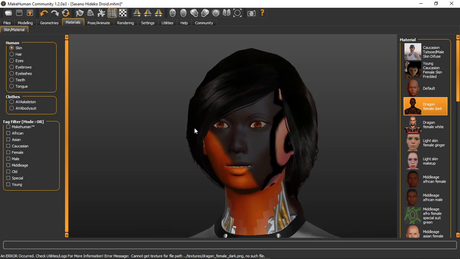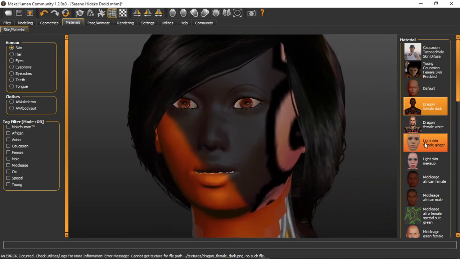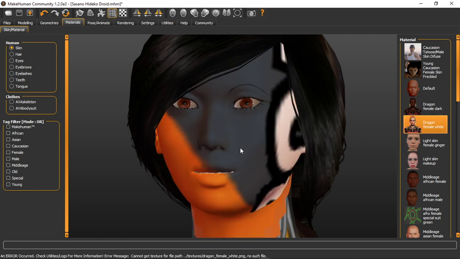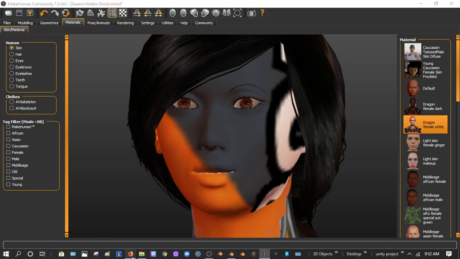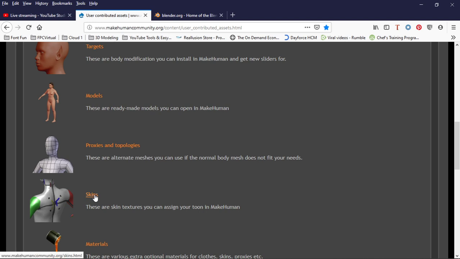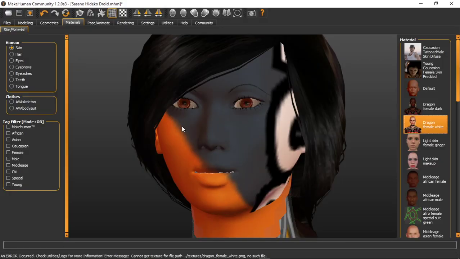So yeah, look at that. So see, her face is not working right. This would be a correct skin. This would be an incorrect skin. See, so the skin texture failed. So my proposed fix for this particular issue is for you to go back to the MakeHuman community website and do it the old method, even though most of the textures and stuff have actually worked out and come onto your computer. Some of it is missing.